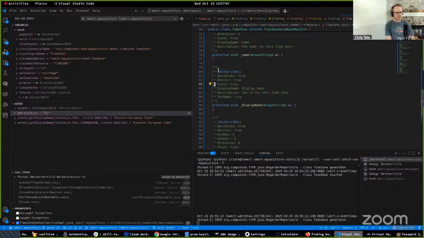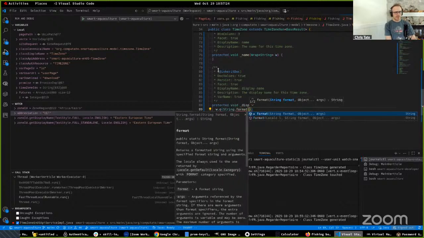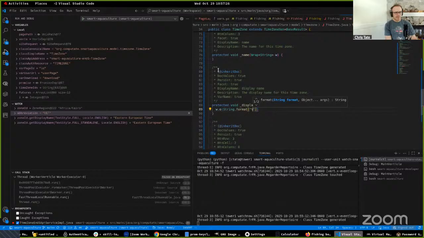I don't think we need to show it. The display name for this time zone. And we have this wrap object that we can wrap an object with string.format.